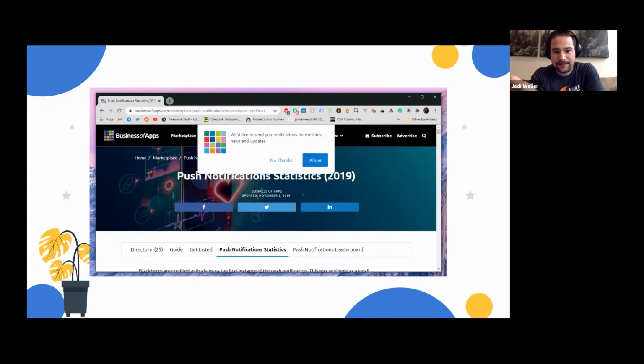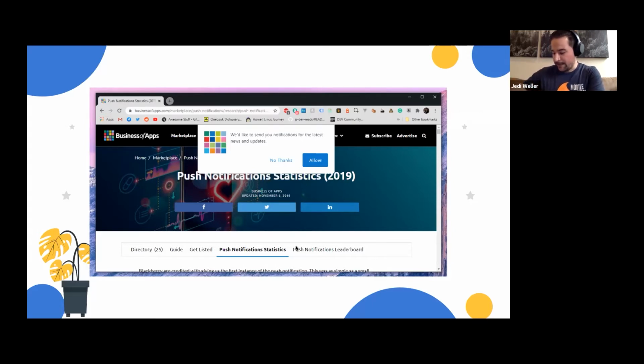So to me, this is a bit presumptuous, even impertinent, for the website to assume that this is what we want as users. In this case, what they could have done is maybe at the end of the article, they could have added a button letting the user know that if they want to subscribe for news and updates, they can easily allow notifications. But in this case, they did not.